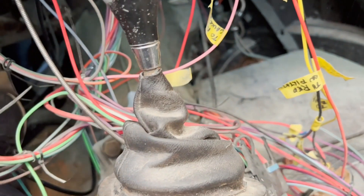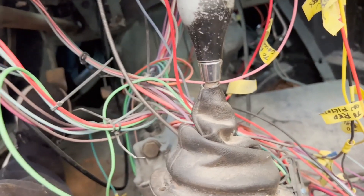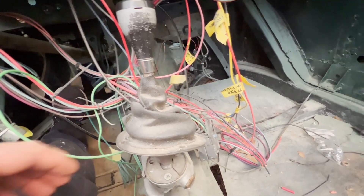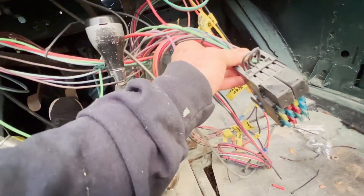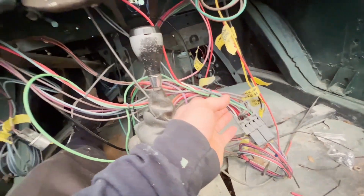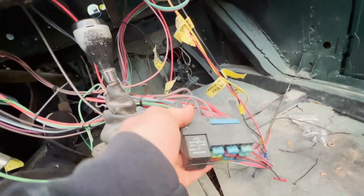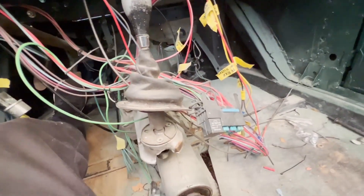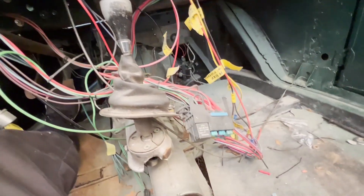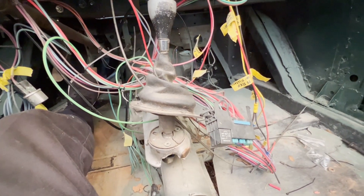This is a work in progress, so nothing's getting fixed into place and hard strapped down as things come in and out as the project is going on. The owner will mount all of this stuff where he sees fit after he gets everything else in place. I'm not sure what brand harness this is — he just kind of gave it to me and said, here you go. I generally like to use the Interstate brand aftermarket wiring harnesses.